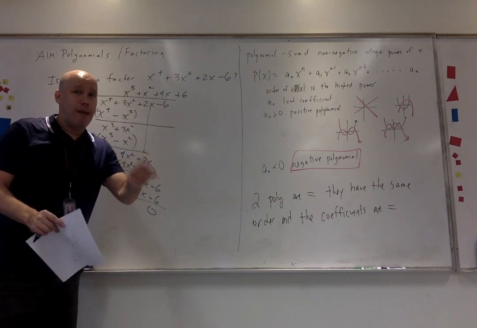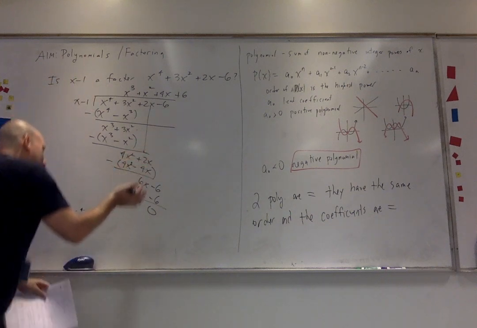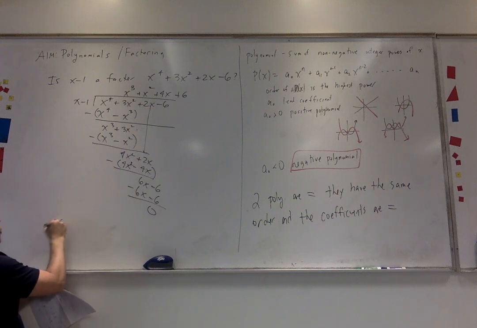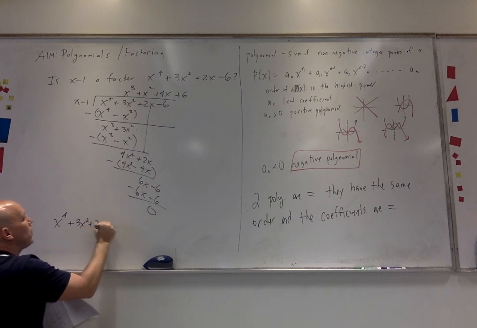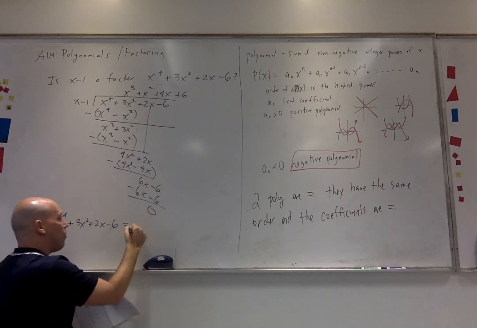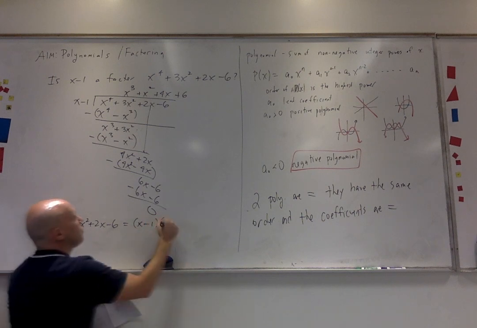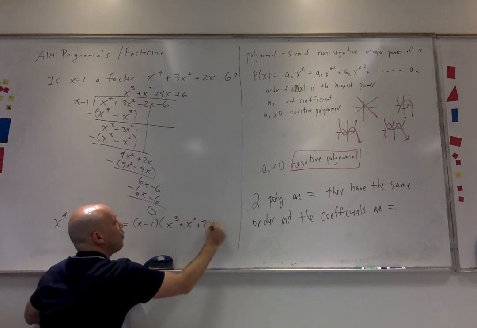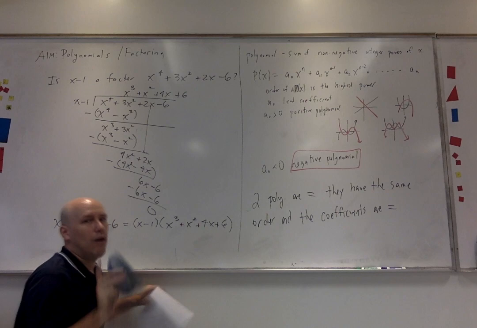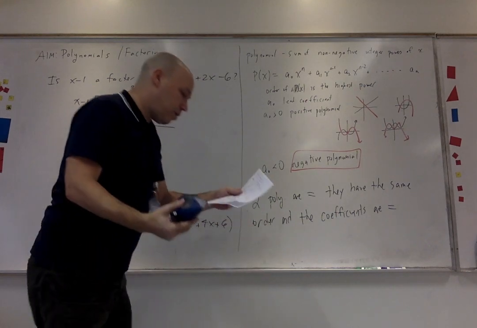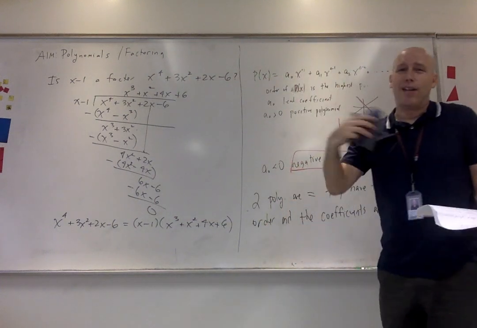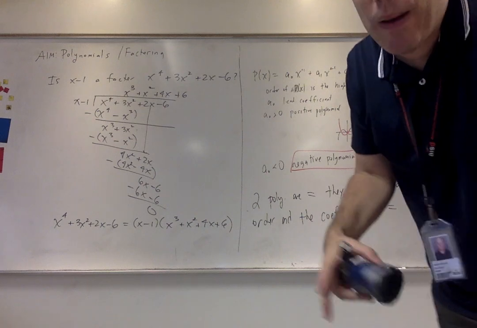And once again, I'm not making you do this. You can fast forward for this. We would write, can you see down here? Yeah, you can. We would say that x to the fourth plus 3x squared plus 2x minus 6 is equal to, ready? x minus 1 times x to the third plus x squared plus 4x plus 6. Really old school. Next. So what does the book do? Well, the book's kind of old school also. It's going to take me 5 minutes before I get to the trick, so you might want to fast forward.